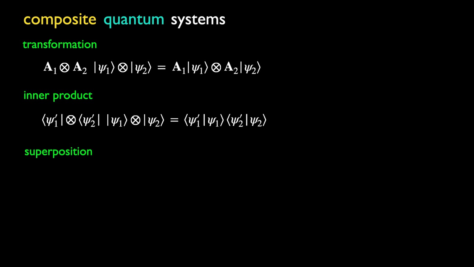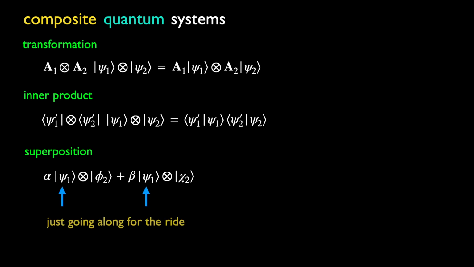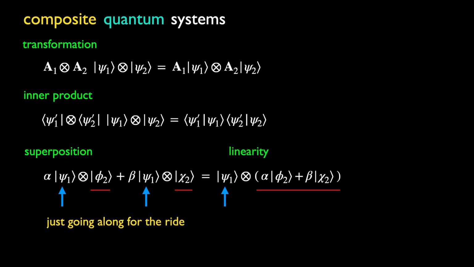Once again, we can look at a particular superposition such that the states for one of the systems are the same and it's just going along for the ride. And the product states in the superposition differ just in the states of the second system. Therefore, it is quite reasonable for us to describe the state of system 1 as psi1 and the state of system 2 by the superposition in such a product. This argument shows that the tensor product is indeed like a regular product, and acts in a linear way.